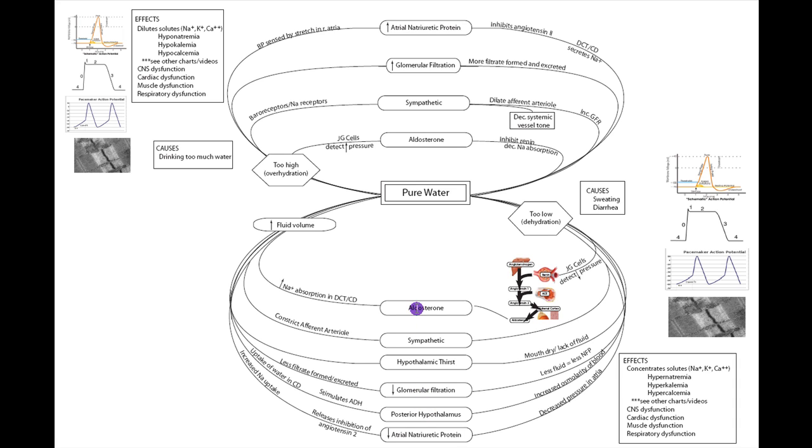For example, aldosterone might still be active, because there might be an increase in pressure that's going to still signal the JG cells. So as we go through this, we're going to leave all these mechanisms in, although we are going to focus on some that are going to be more critical to correcting the problem, which is too low of pure water, and we don't want to raise sodium concentration. Whereas that is what we do, we'd raise sodium concentration if we wanted to correct isotonic fluid.